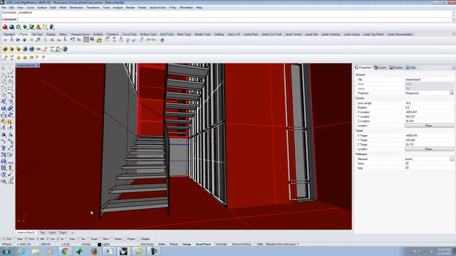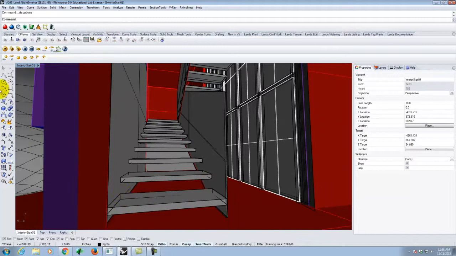All right, so there I am looking at the bottom stairs. I want to create the rectangular light. It's right here under rectangular light. It's going to ask me first for the corner of the light, so I'll pick this corner of the stair, then I'll pick that corner of the stair, and then it's going to ask me for the other. Basically it's creating a rectangle with one line and then the length.